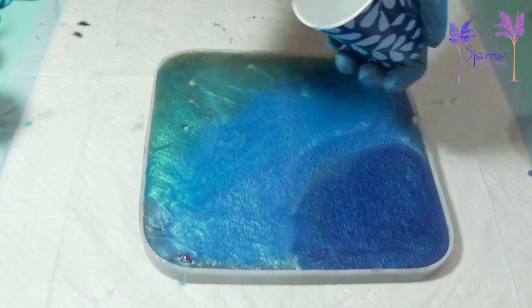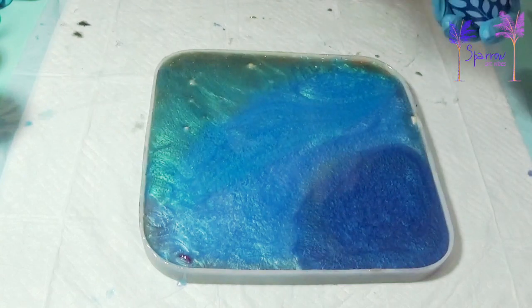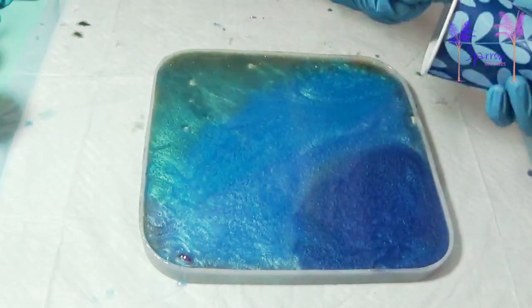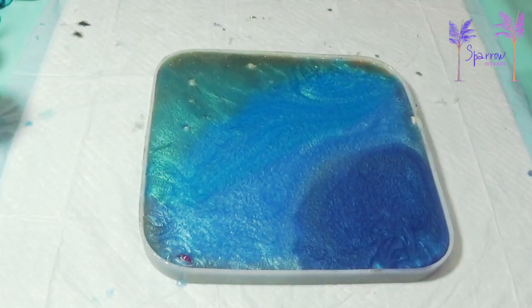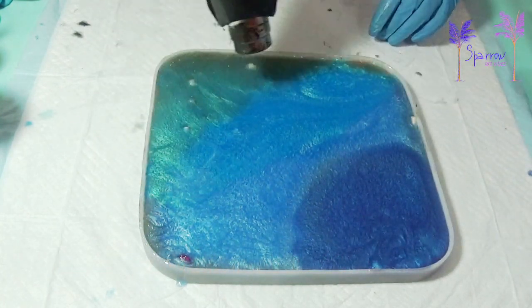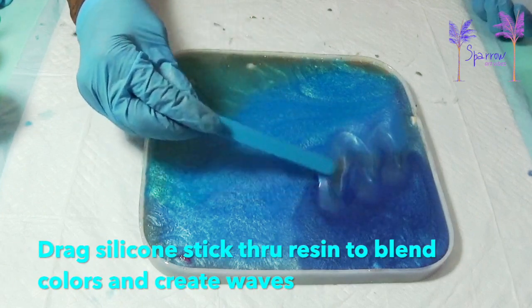I think I am going to mix another 50 milliliters to top this off because I do want this up to the edge, up to the rim. With the heat gun. All right, and then we're going to just mingle these colors.